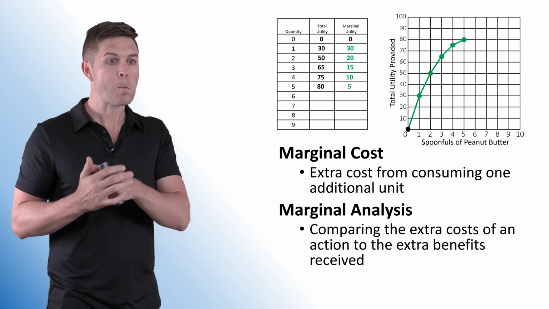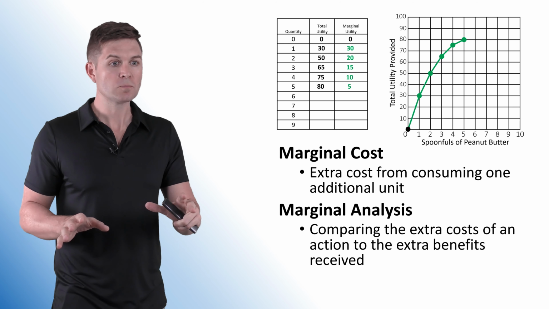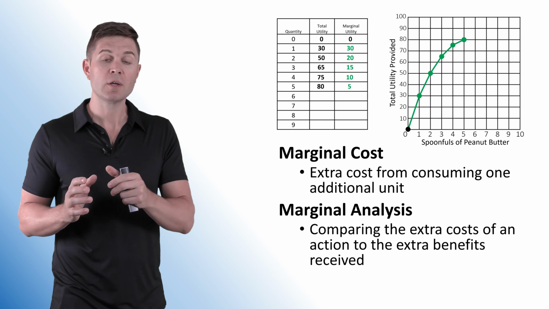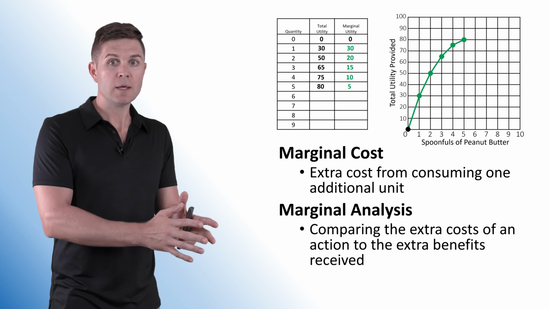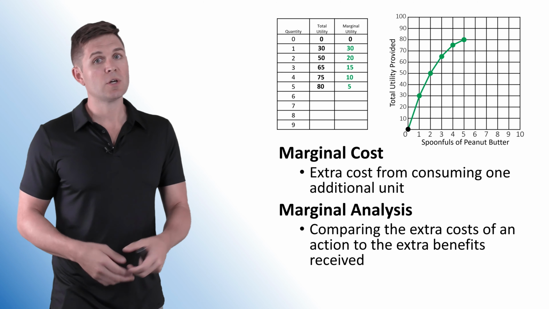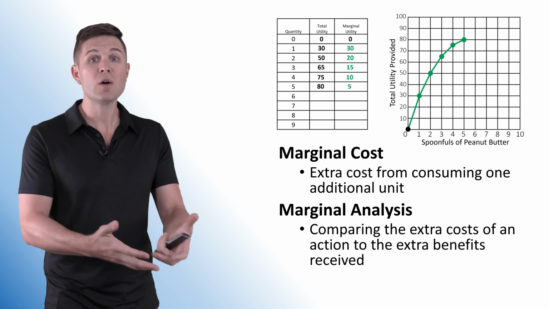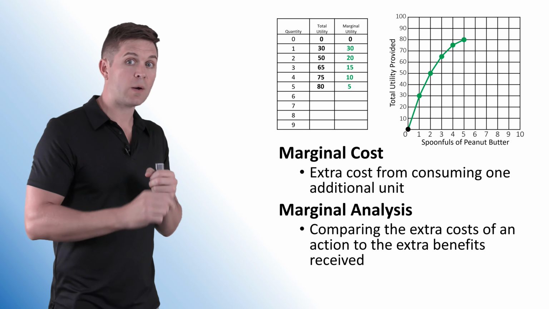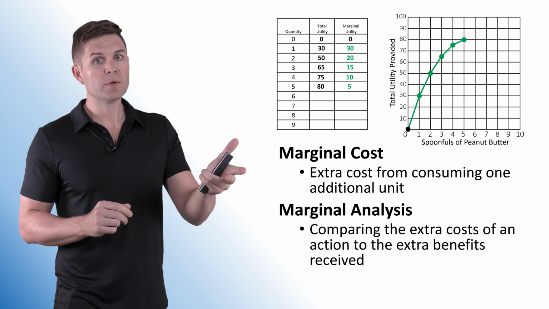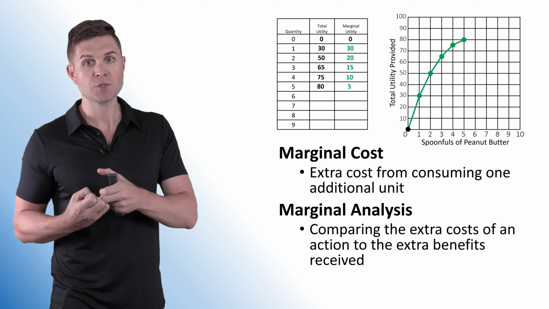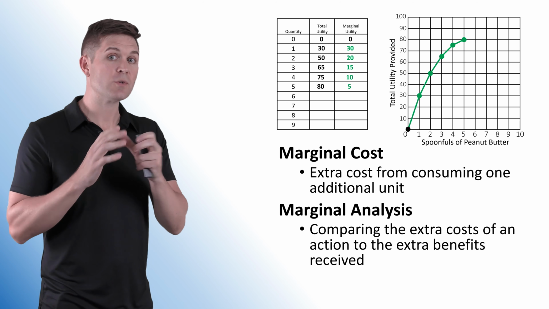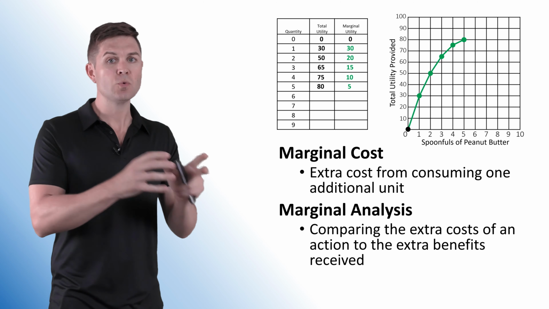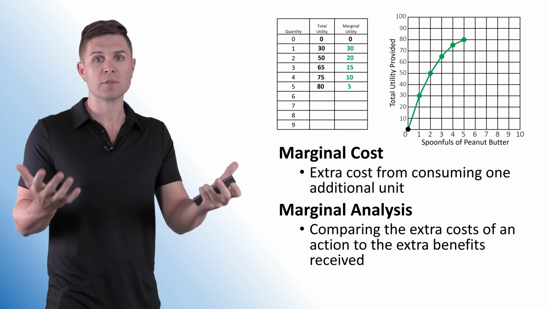Now, marginal analysis as a whole is simply comparing the extra costs of something to the extra benefit. In that case, you know what? I've already opened this jar of peanut butter. It's not like each individual bite costs. So as long as I'm getting satisfaction, it's worth doing. But if you're in that drive-thru and you're ordering that one additional burrito, if that burrito isn't going to give you enough satisfaction and be worth the money that you're going to spend, you're not going to add that extra one to it. You might stop at 4, you might stop at 3. So we add to and take away from our decisions, and that's what marginal analysis is.